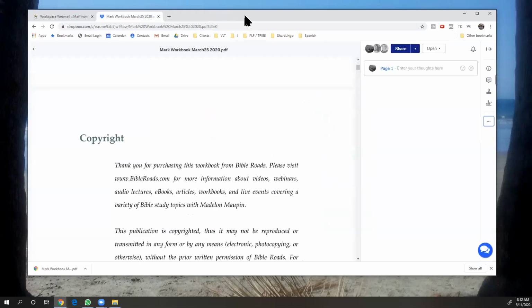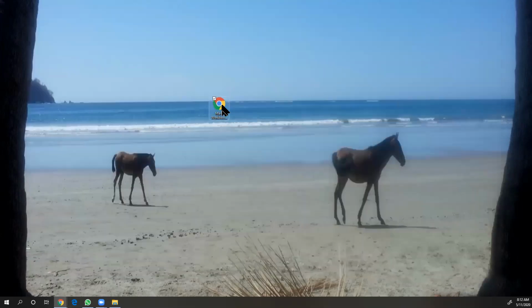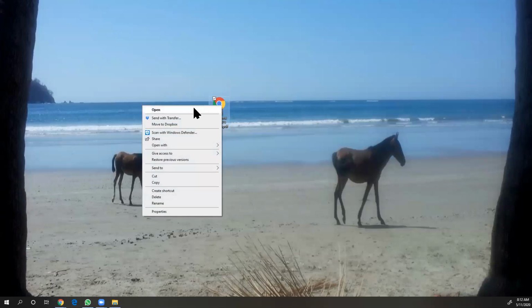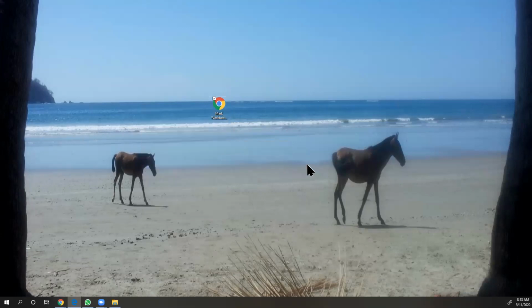But I want to show you that if I right-click on this file, you have an open with option. Now I'm on Windows, but on a Mac, you're going to have something similar. Open with Safari, open with Chrome, open with Adobe Reader, something like that. Now on my computer, I can open this PDF file with 3 different options: Photo Viewer, Google Chrome, or Microsoft Edge. I've already showed you Chrome, so let's look at Microsoft Edge.